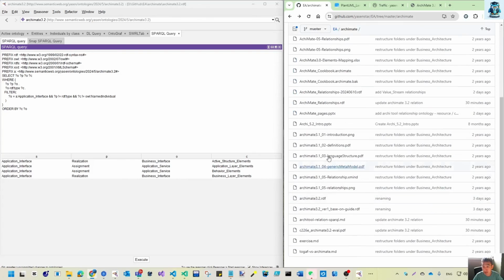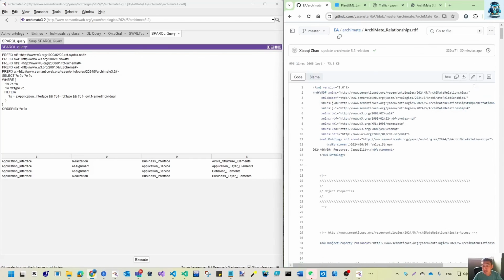Within this folder ArchiMate, I will keep working on this ArchiMate relationship RDF, and this file will keep being updated. Starting from June 9th, I have done the resource capabilities full list, and the day before yesterday we have done the value stream.